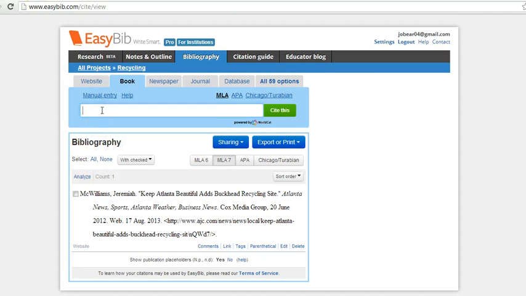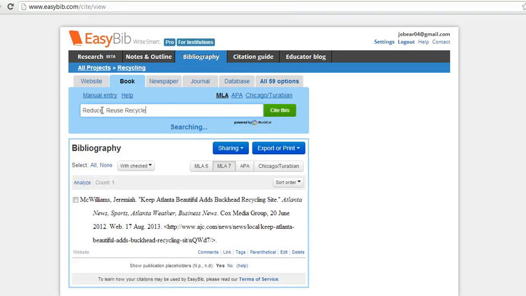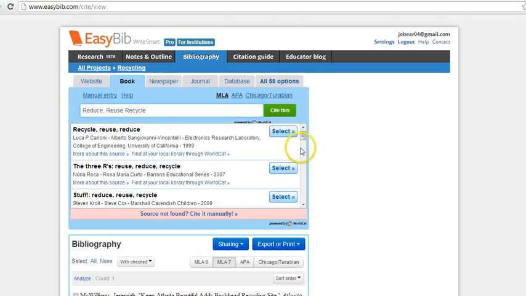Okay, so I have a book in front of me called Reduce, Reuse, Recycle. So I'm going to click in here, type in Reduce, Reuse, Recycle, and see what comes up. Now when I search, I may have several different results, and sometimes the results would be the same title and the same author because you have different publications. So I would look inside my book, make sure that this is the author, make sure that's when it was published, and find the correct one. Now remember, you can search for books in our media catalog, which has an icon on your desktop and is also in your student portal, to see what we have available, and then find those books in the library and check them out.